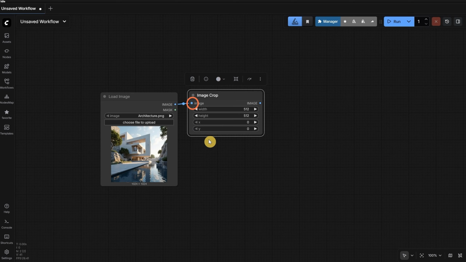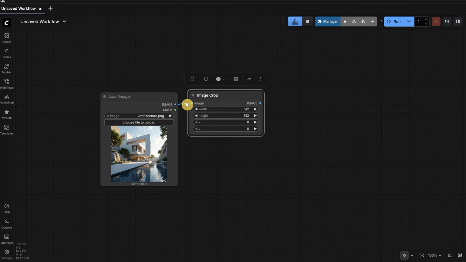Because the output and the input have the same color and the same name, it is easy to see that they belong together. In most cases, connections work between the same colors, and different colors usually do not connect. There are a few special cases, but we will talk about those later. Now, if I try to connect the green output, it does not connect.